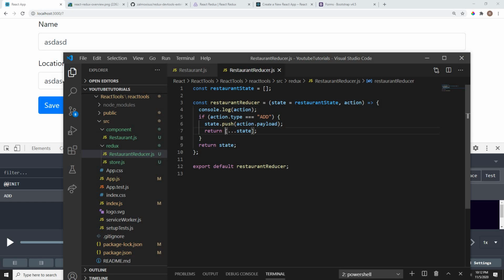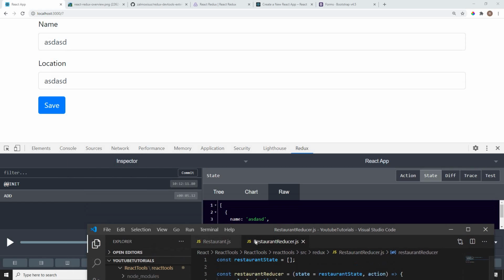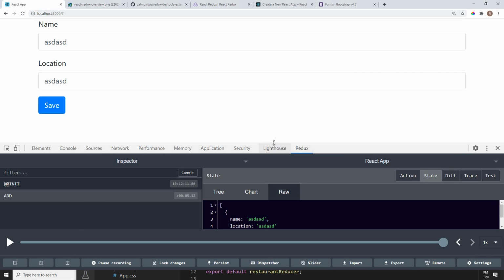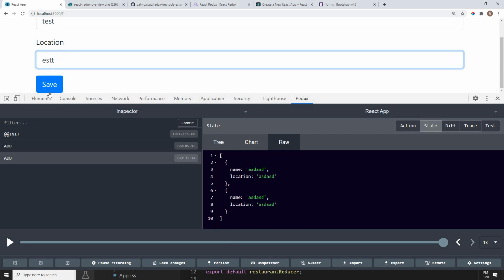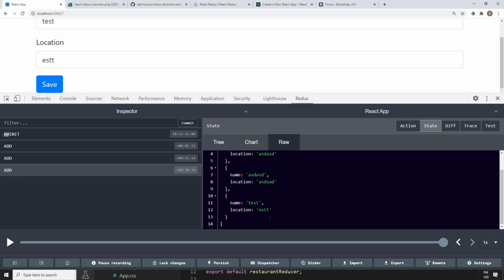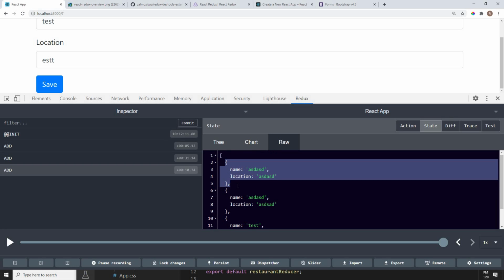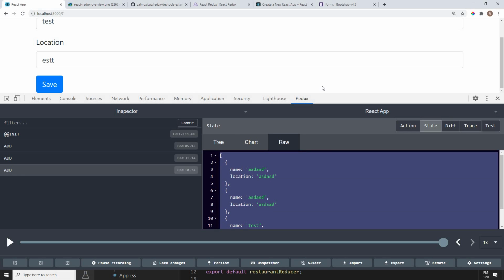So we will create a new array and we will put the old array inside the new array, because it will change the memory location of the array. It's gonna put the brand new array on our state, and our state was changing on Redux. So now if I click another one, save, it will call the add action here. And in add, I can see another one here. I can say test, save, add, test. So all data is being inserted in our array. So that's all it does.